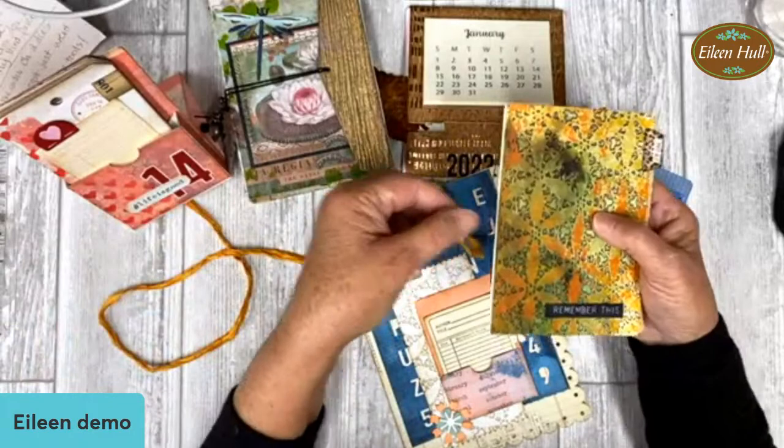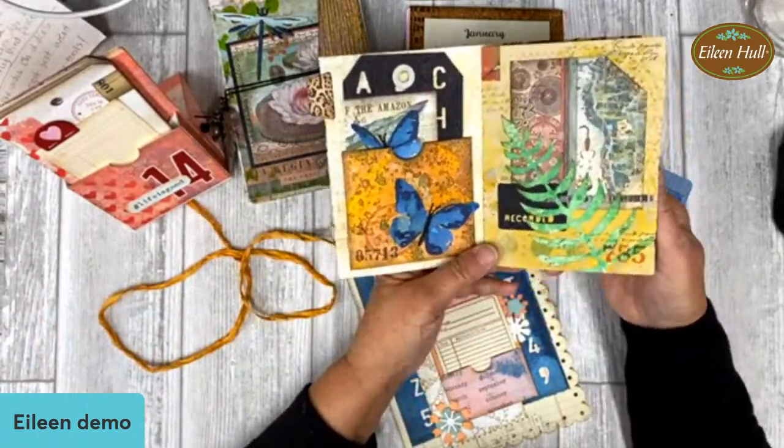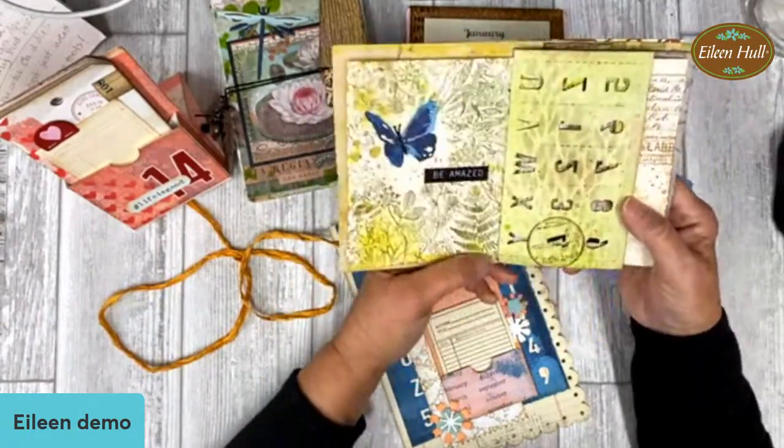Okay, now I pulled it out. I've got it. I just tucked that in there. But here is another little book. So if you wanted to put that inside here, you could do that. But it's cute on its own too.